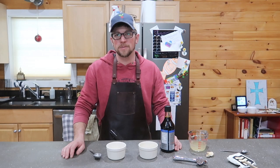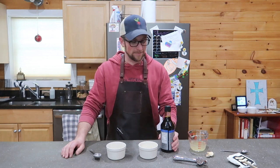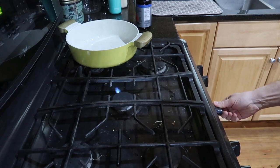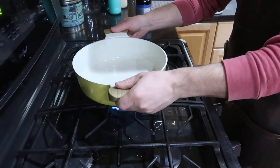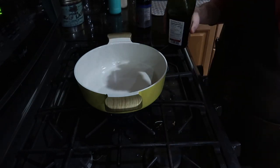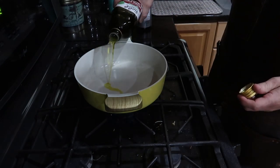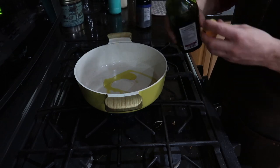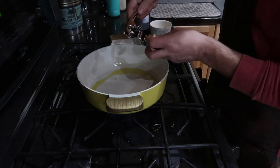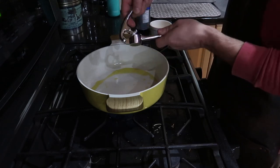Tonight in the Homestead kitchen, we're gonna make some General Lumnah's pork. Let's go over to the stove and start cooking. First, we wanna get the pot on, get it warming up. We're gonna heat up some olive oil. Now that the oil's a little warm, we're gonna mince up 4 cloves of garlic.